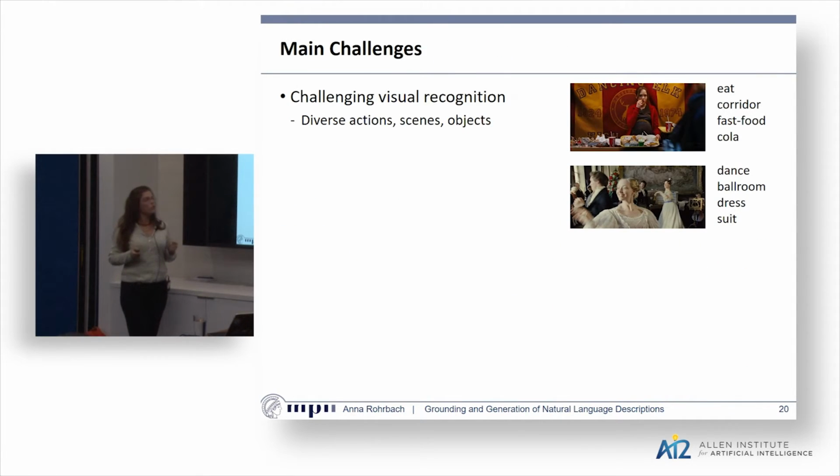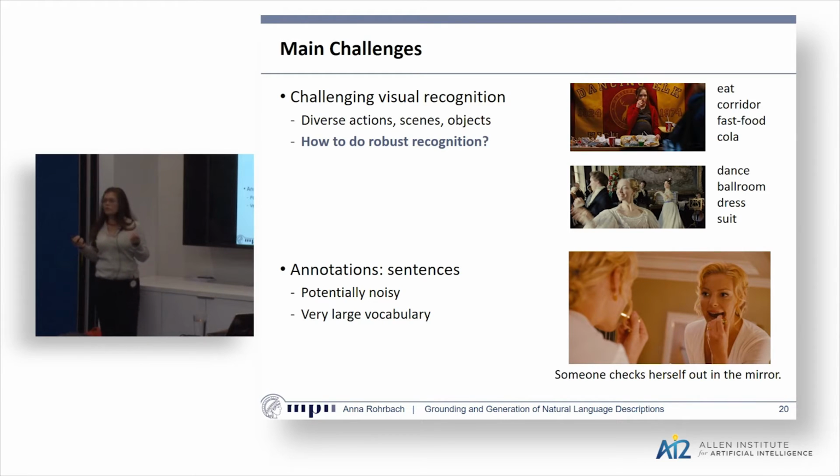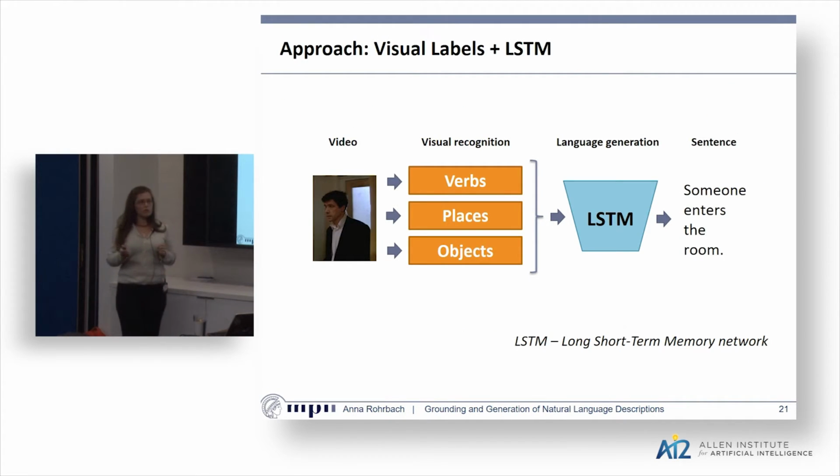So once again, the challenges of the task are to recognize a large diversity of scenes, actions, and objects, as you can see. And the question is, how do we do this robustly in this movie setting? And then the only form of annotation that we are really given is the sentence and the clip. That's all we have. We don't have any intermediate labels. So this whole recognition pipeline and the generation pipeline has to be guided only by these annotations in the form of sentences. So how do we handle this form of annotation? These are the two questions which I think are the most important to answer, and the proposed approach is trying to address these challenges.